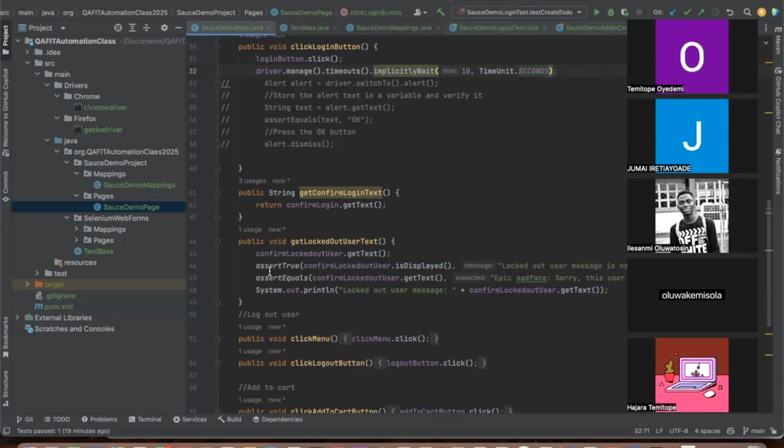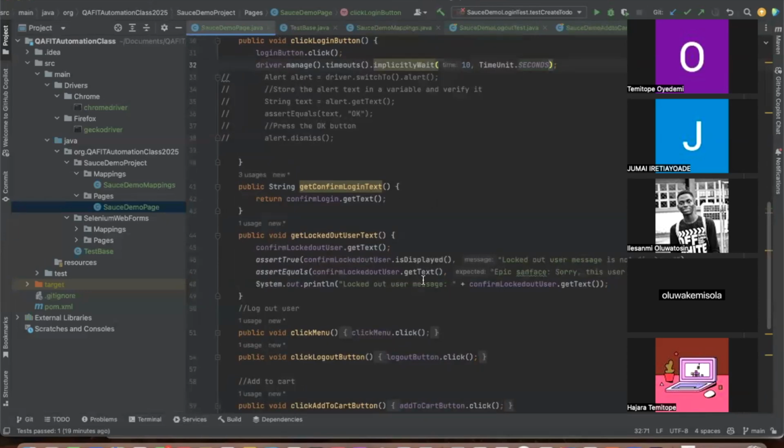So when you see something like assert true, assert equals, you want to check if maybe a text is as displayed, just like what you see here: is displayed, get text, is equal, expected, comma, actual, and a lot of other things you will explore on your own as time goes on. The most important thing is for you to understand the basics of what this does, right? So that is the essence of assertions.